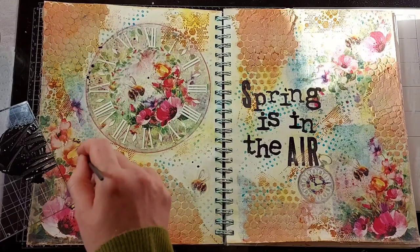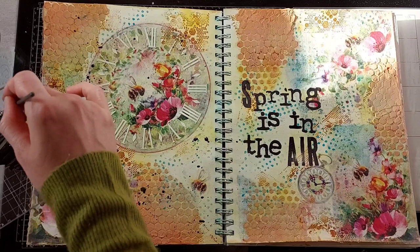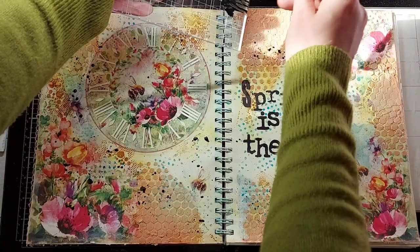I basically just used black gesso and watered it down quite a bit on an acrylic block. And then I'll use a small thin paintbrush just to kind of flick it off in the areas that I want it. I think this really gives quite a lot of control and it's not too messy. So this is my favorite way of adding splatters.